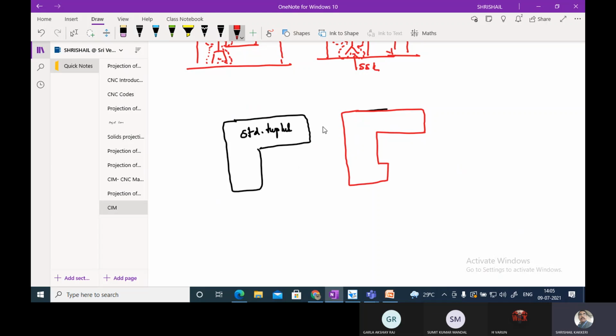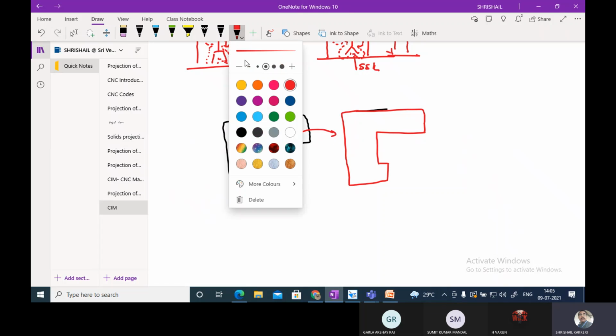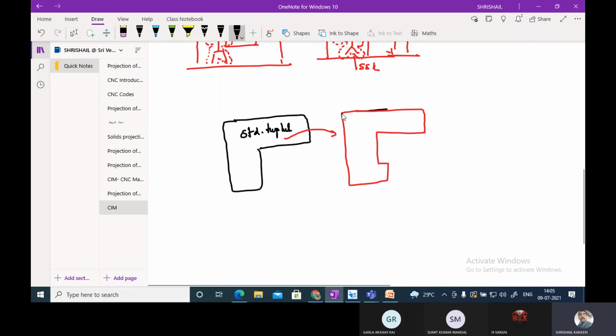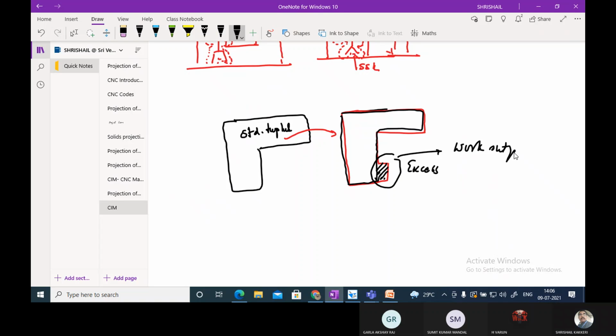So what happens? This particular template will be moved onto this. Now after merging these two, what happens? We will be getting the comparative output. The comparison is that this particular thing is XX, XS. So that will be taken as the work output, or a statement to be done by the manipulator.